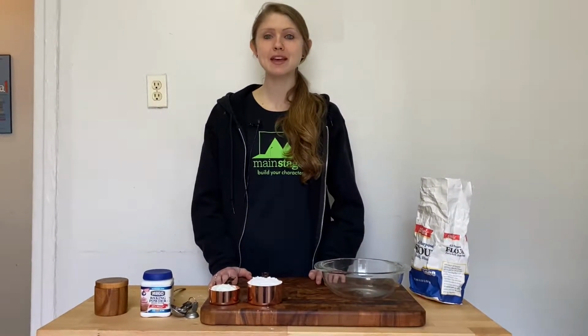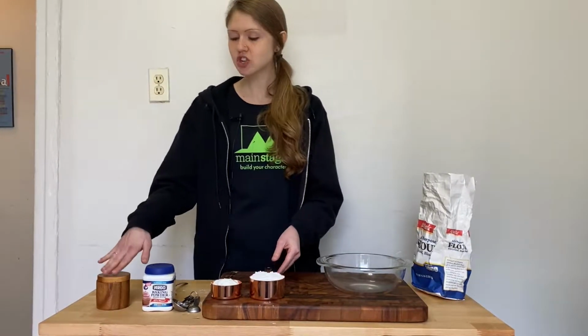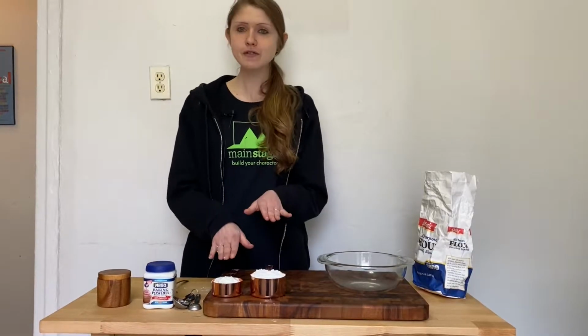Today we're going to be making flatbreads. For these we're going to need a cup of flour, salt, baking powder, and half a cup of yogurt.